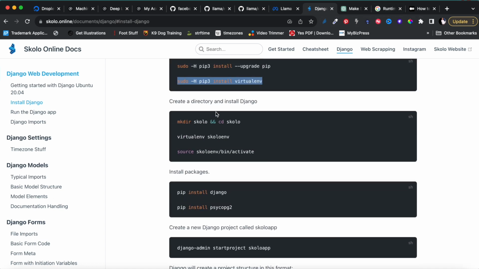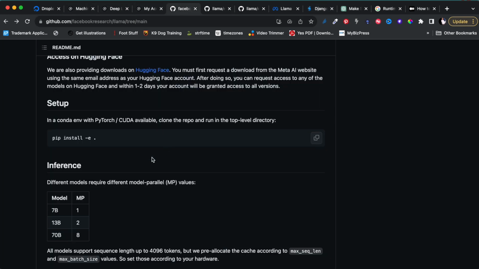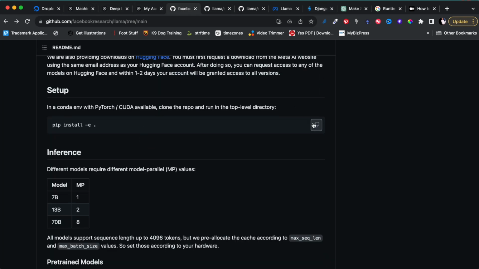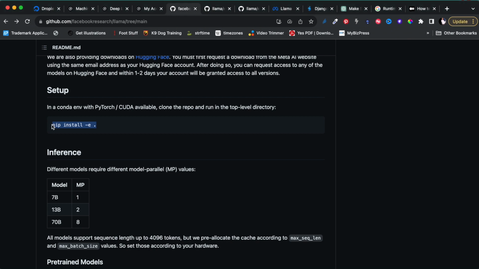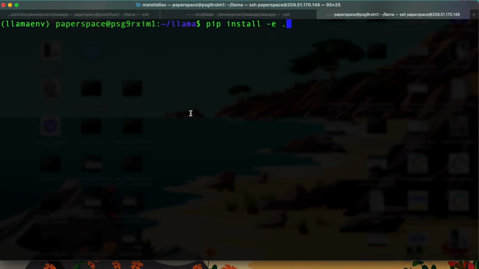We're not installing these ones because I was just running through this code to help myself remember all the steps I need to take. But what we need to do is actually install these ones here. So pip install -r will install all the packages that I need in the environment with PyTorch and so on. So we are in the right place. Let's run these.